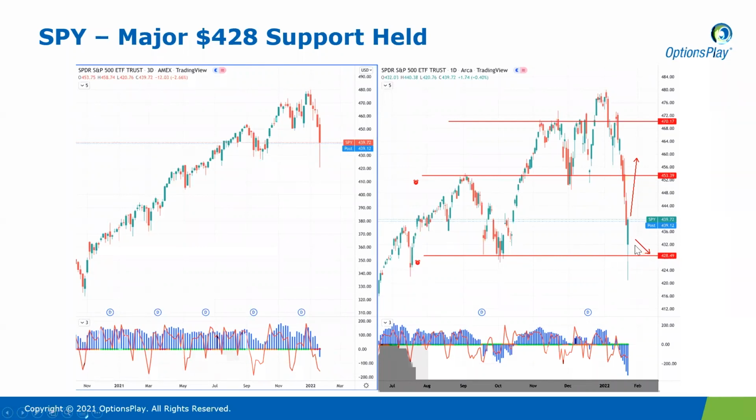But again, this is not enough bullish momentum here or enough clues to support evidence of an immediate rebound. So maybe more consolidation at current levels. Let's see what happens today, especially with the price action, and let's see if 428 can hold. Should that level break, the next level I'd be looking at would be this 420 area that we priced and found support at yesterday, but that will be a very minor area of support in my opinion.